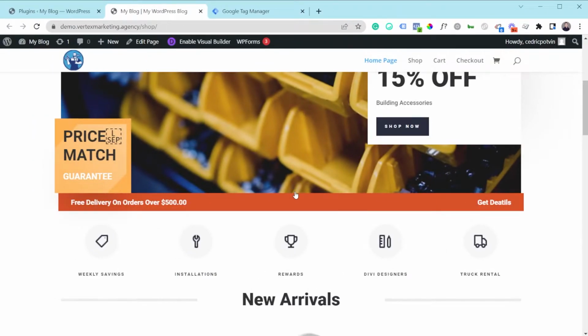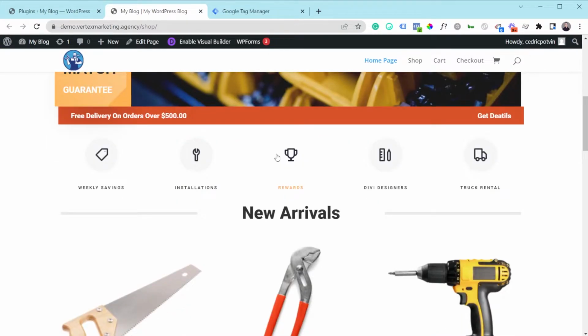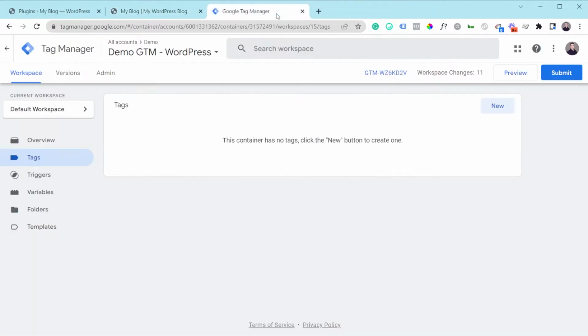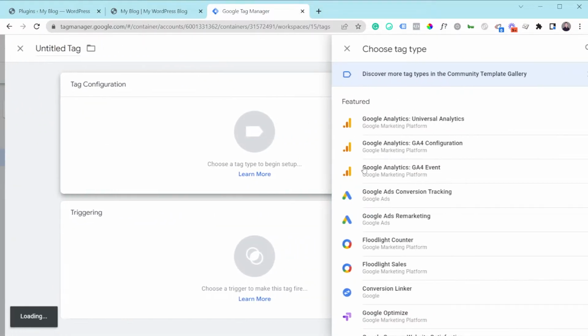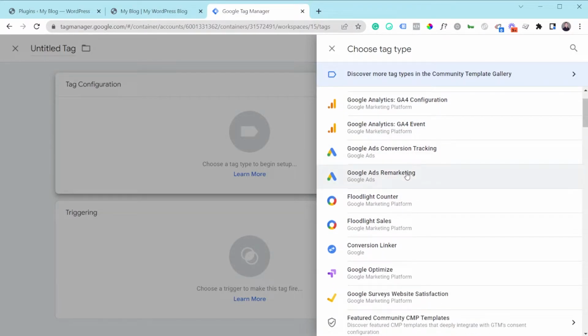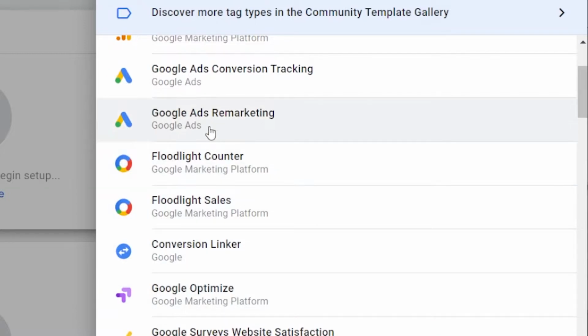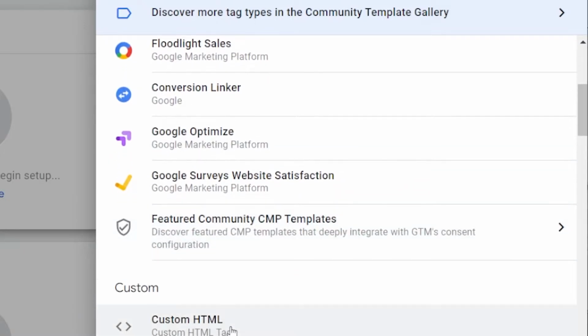But what we're going to do now is I have a demo store here, and I'm going to show you how we track things like add to cart and a purchase and send that information to Facebook, because I think that a real example is probably the best way for you to learn how to use and leverage the tool. So what we're going to do is open up the tag event, and I've already shown you that there are pre-built tags that you can use to send the information. So we have Google Analytics 4, Google Ads, Google Optimize, right? So we have lots of different options.